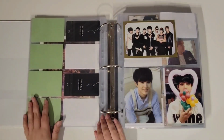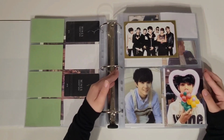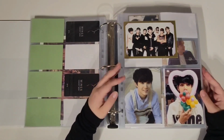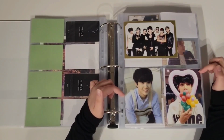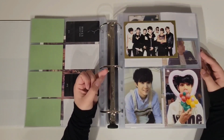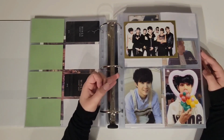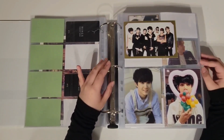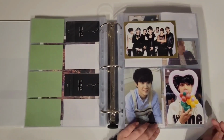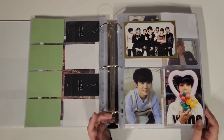Yeah, then we have the first part of DVDs. I consider anything that has a CD a DVD. So these are the Season's Greetings 2014, because Diary 2014 had a calendar. The diary itself was the calendar. So this is the group postcard. Then these came as like a gift-ish to anyone who purchased the slogan, the diary, and I keep forgetting what was the third item. Oh well, I will add it in the caption. There, that's the word. So yeah, these are the first ones. Technically they should be part of like merch, first semester merch, but whatever, I'm putting them here.